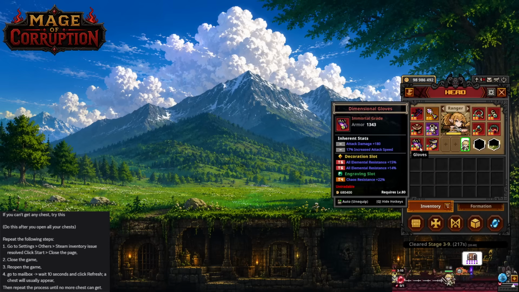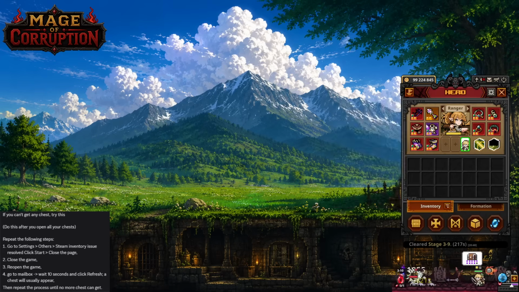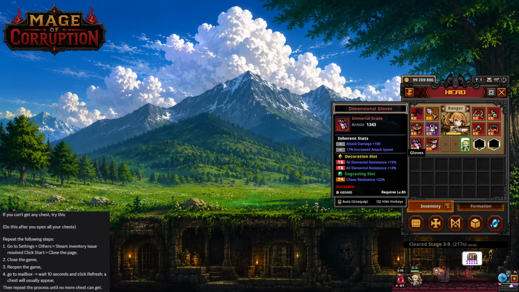Gauntlets, just immortals again, level 80, 180 attack damage, 17 increased attack speed. There are a little bit better items, but they're really, really expensive. As you can see, these items here are enough to clear every content in the game. You can go for better, but there is no need. That's just enough, right?